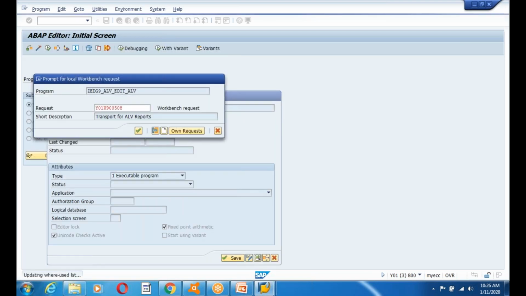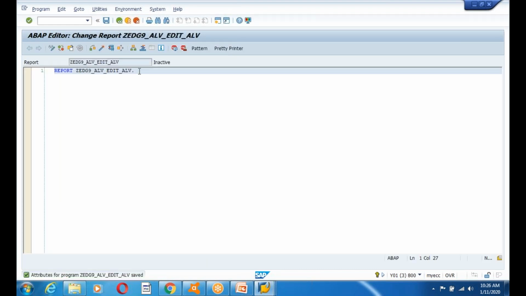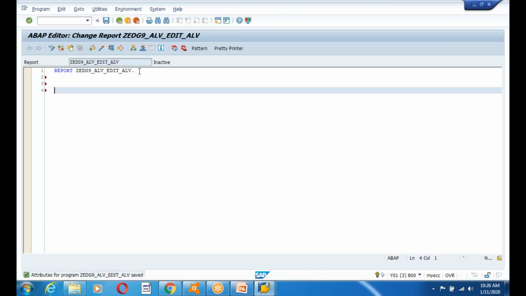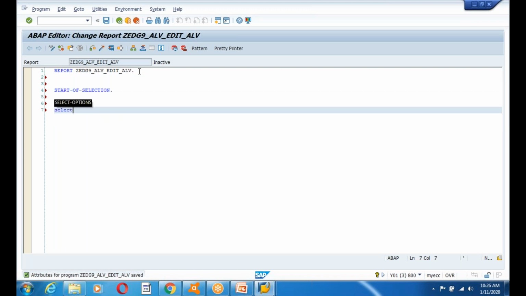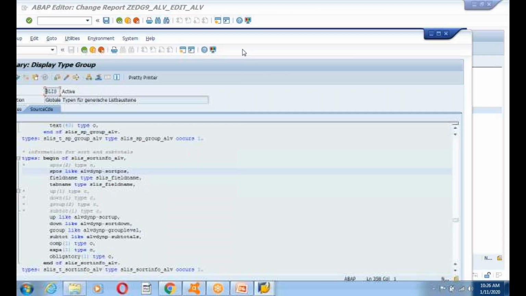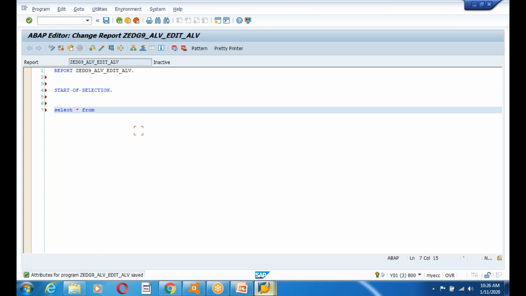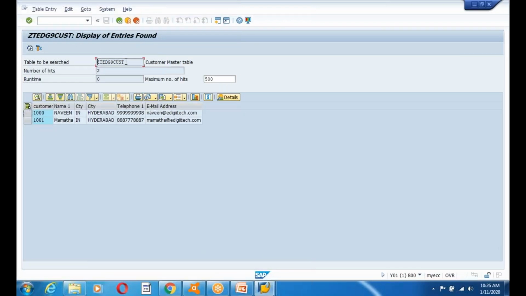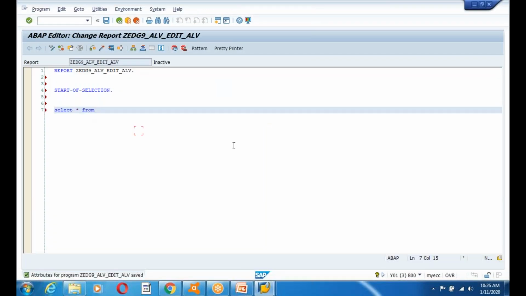Simple. I will use the automatic field catalog, guys. Maybe I don't use any selections. Start of selection, fetch the data. Select star from which table? The customer master table which we are using. Yeah, this is the table. Fetch the data, simple, into table GT_OUTPUT.